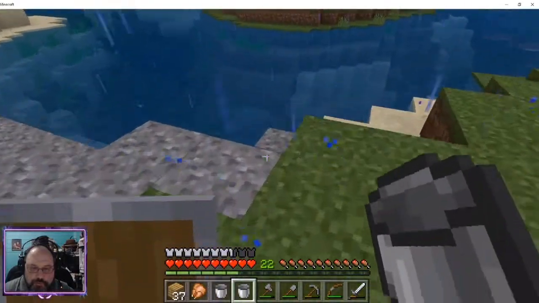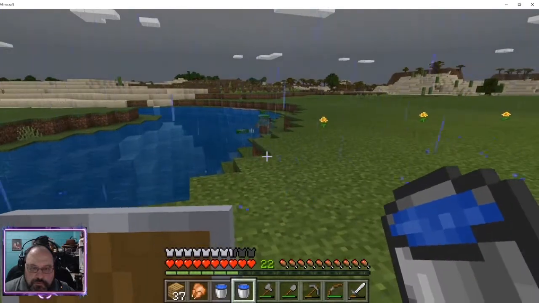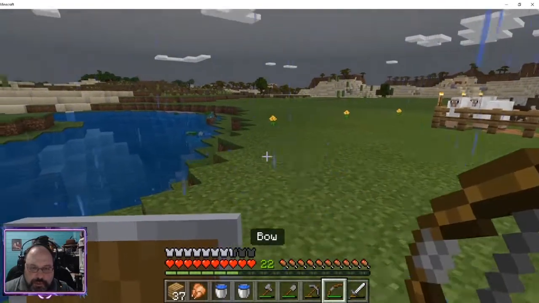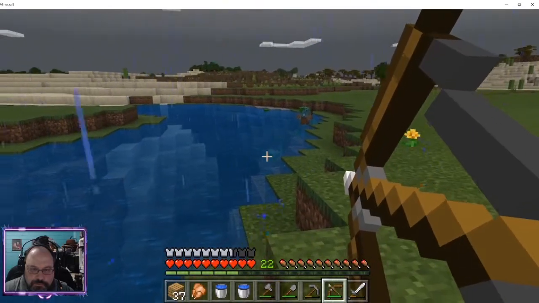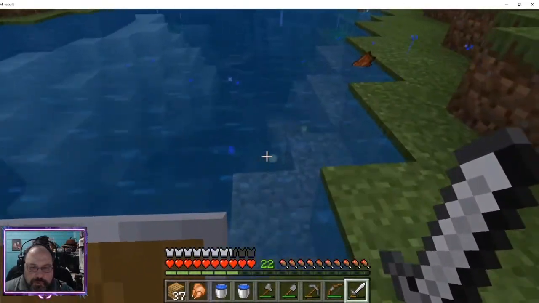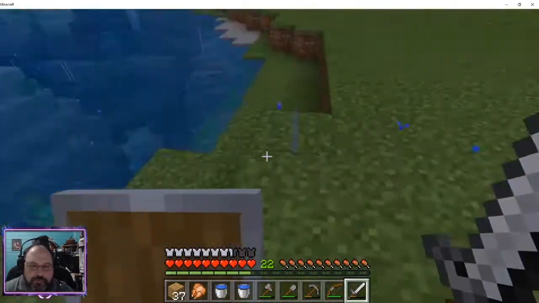Grab ourselves some water here. Oh no, look at you! Oh no, not the trident. I don't like that guy. That works for me. Give me my experience. Ah, I missed him.